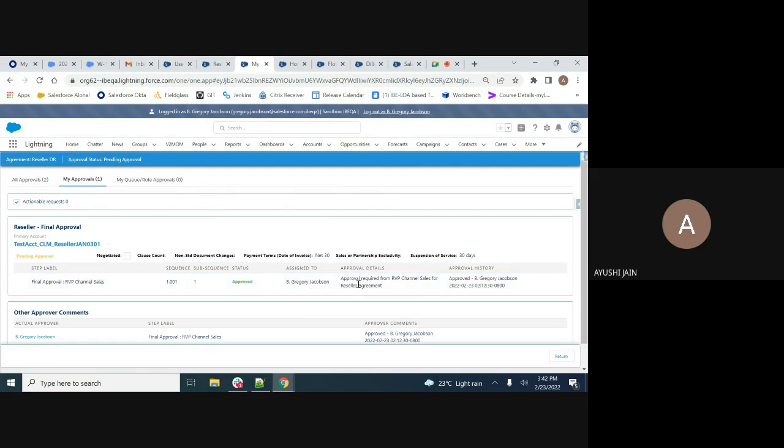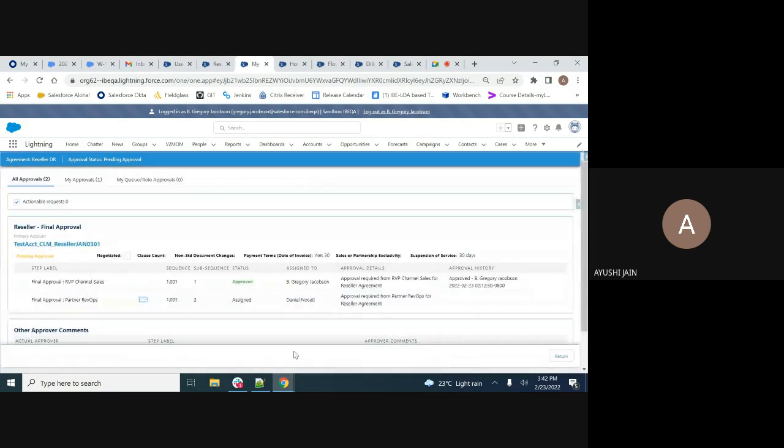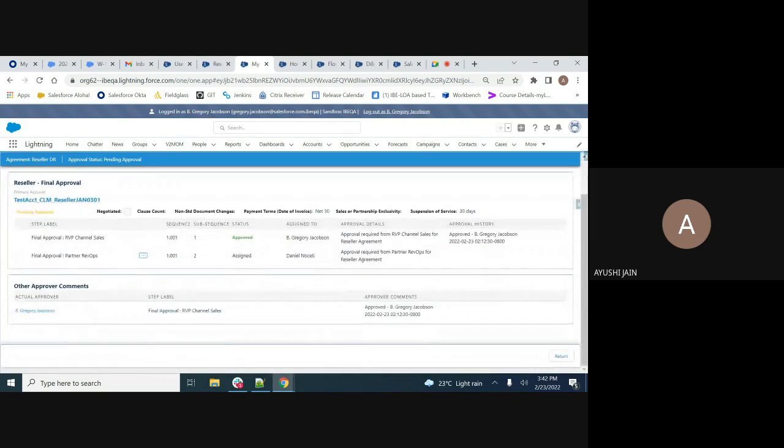It has been approved, and now we can check for the other approval. Now I need to log out and log in with Daniel, and then we can approve it with Daniel and proceed further.